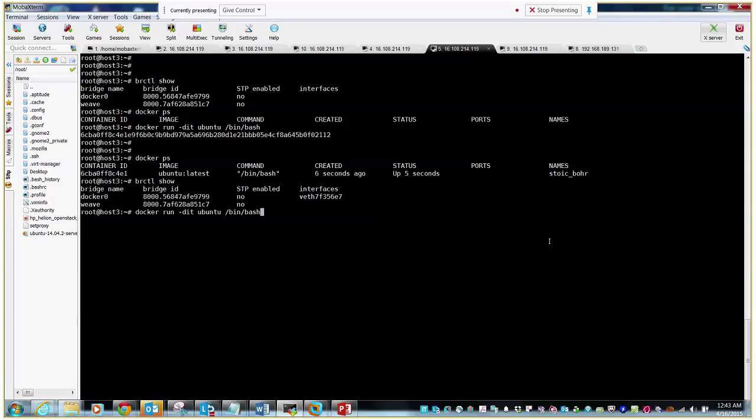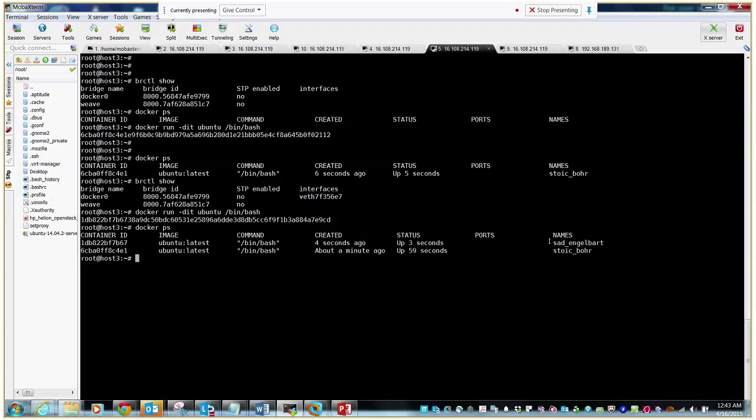Here is my second container. I should have two containers now. This is the first container and this is the second container. Now I will go inside the container.